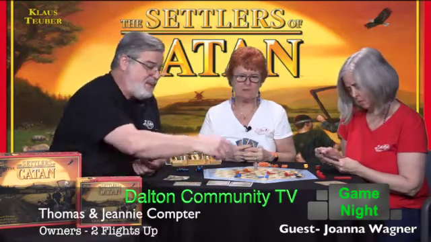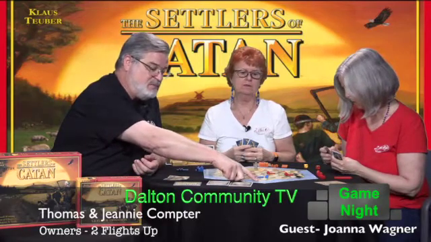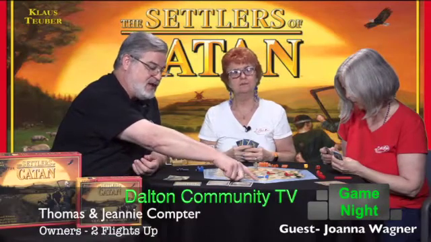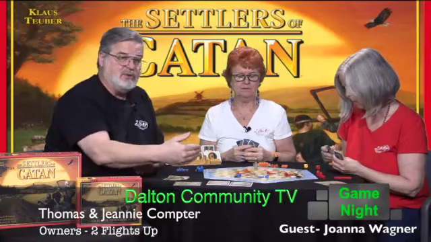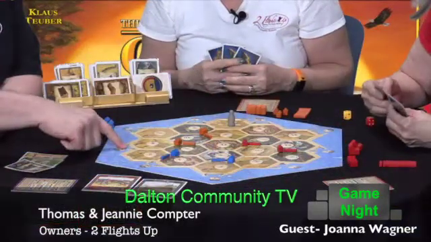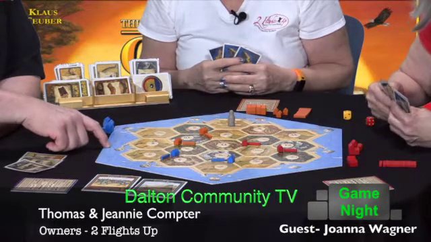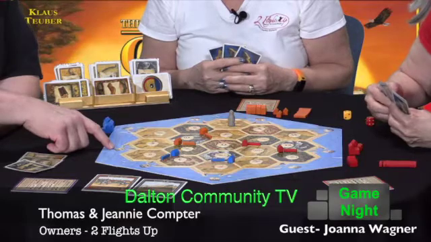Now, if you happen to put up a settlement down by one of these ports, where this one indicates 3 to 1, if you have a settlement on one of these, then you can trade to the bank with only 3 resources for 1 of anything else. And finally, there are 5 ports, 1 for each resource, where if you have a settlement on those ports, you can trade for 2 to 1, 2 of that particular resource for any other resource.